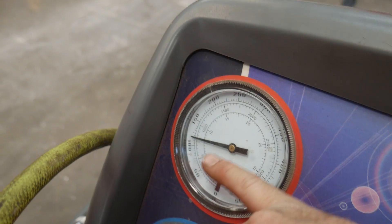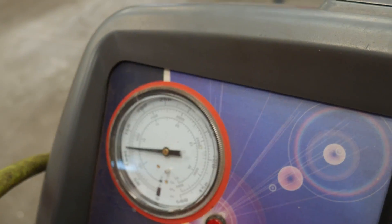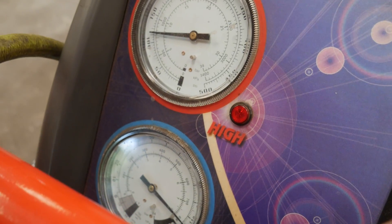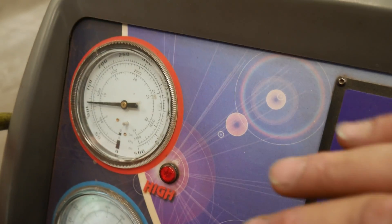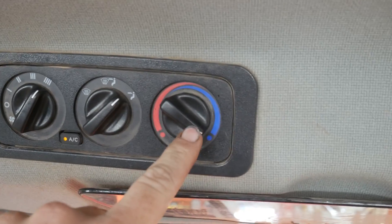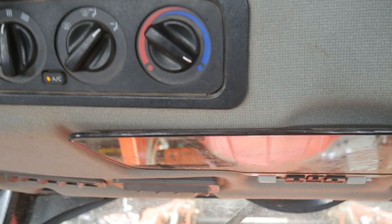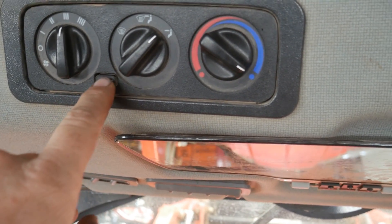On our high side we're probably around 120 psi; the low side gauge shows about 115, which would correspond to 96 degrees. Ambient outside is probably around 85 degrees right now, and the tractor hasn't been run long, so there might be a little bit of air in the system but nothing drastic. Actually, before we recover, let's fire up the tractor and turn on the AC to see what our pressures do. The blower is on high, AC is on, we're on face vent at full cold — but the air coming out is not cold at all, it's quite warm.